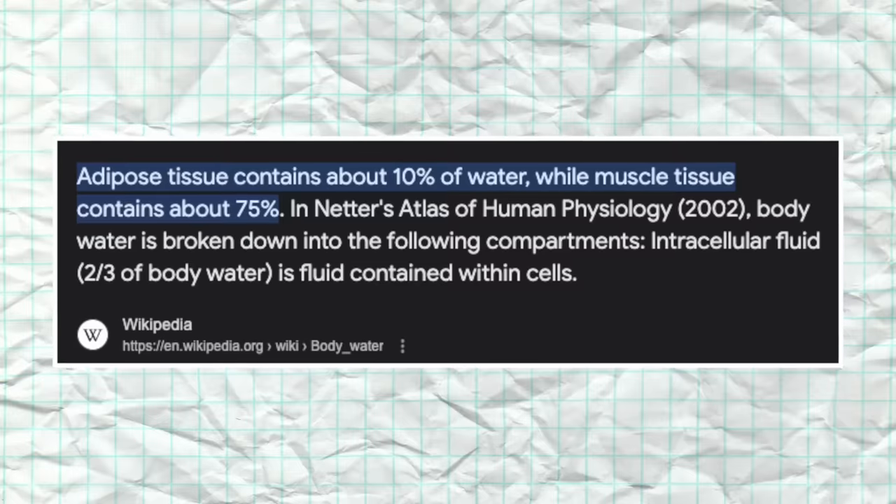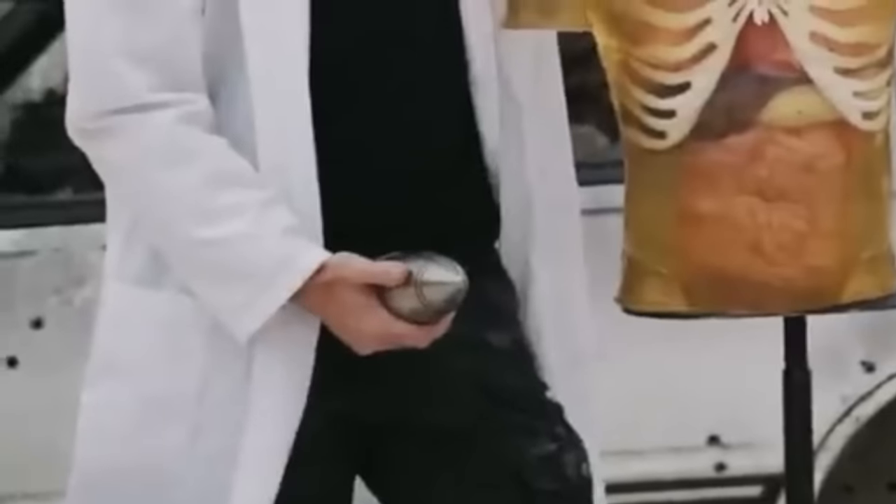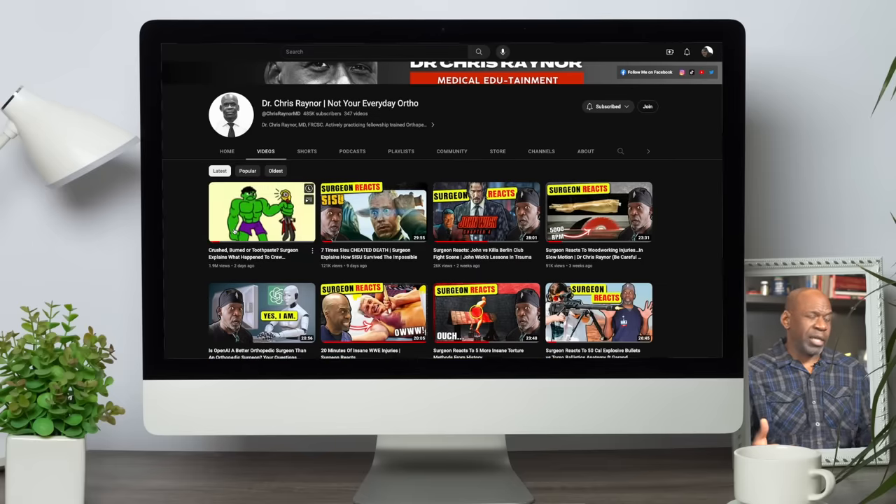When we get down to the nuts and bolts of it, approximately 60% of our body is water, though that number is not distributed equally between all types of tissue. Bones may be only around 22% water, but blood and its vessels, muscles, heart, and other organs are usually somewhere between 75 to 85% water. So if a projectile is large enough and powerful enough to shatter the skeleton, all we're really left with is a red splash. This reminds me of last week's video about the Ocean Gate catastrophe. Fellow YouTuber Scott Manley said of the victims: "You go from being biology to being physics — it doesn't really matter at that point; the cells are just smashed and destroyed."